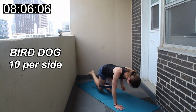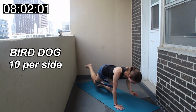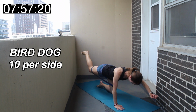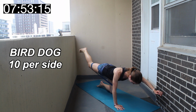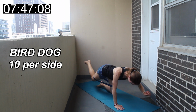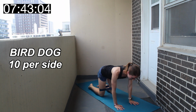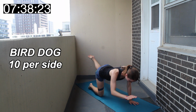Again, using the band is completely optional. I just find it really helpful, but you don't want to push it too much either. This isn't a strength workout, just something to get your muscles activated and primed to go out for a run. Again, you don't have to go too fast during this exercise.